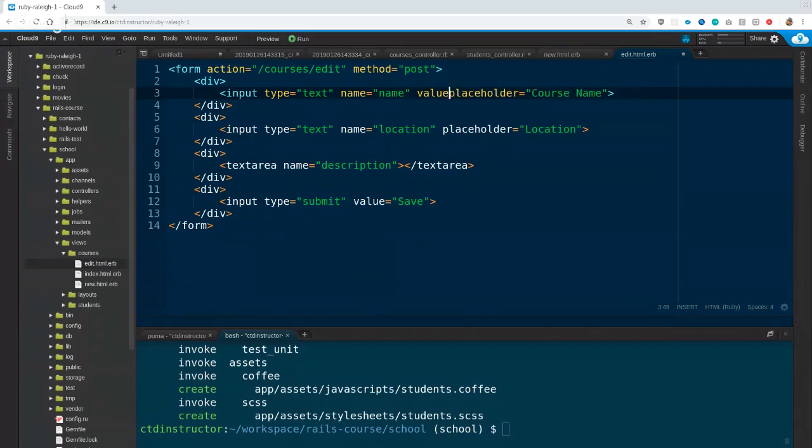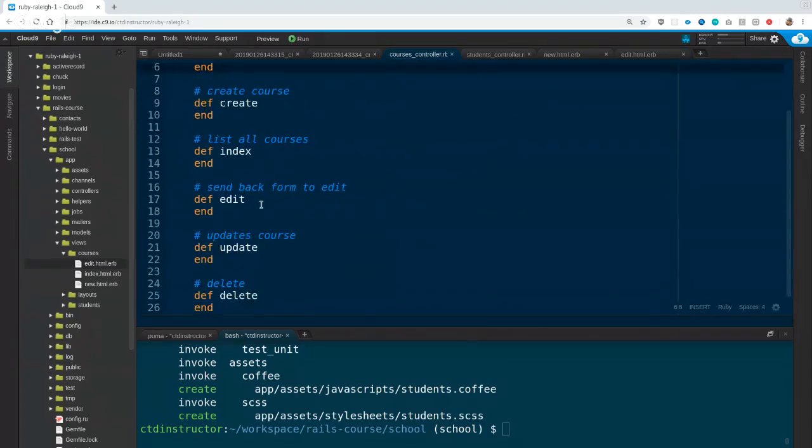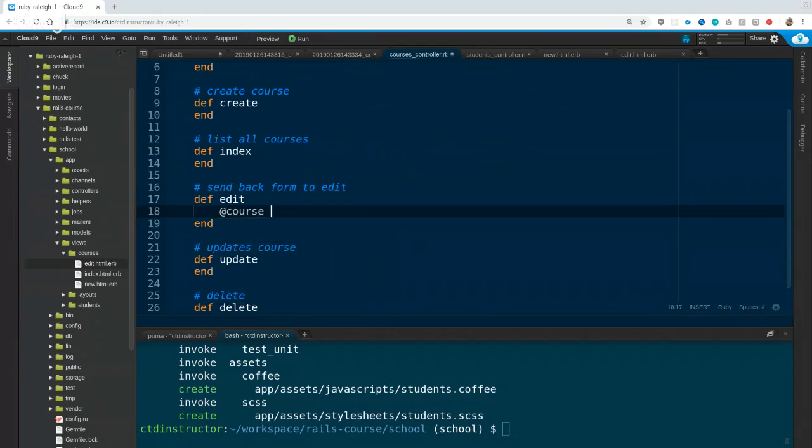So in our action, courses controller, in my edit action right here, first I need to load my course. So don't forget that. So course equals course dot find and params ID. We're going to assume that we're going to get passed an ID, and then we're going to load that course.